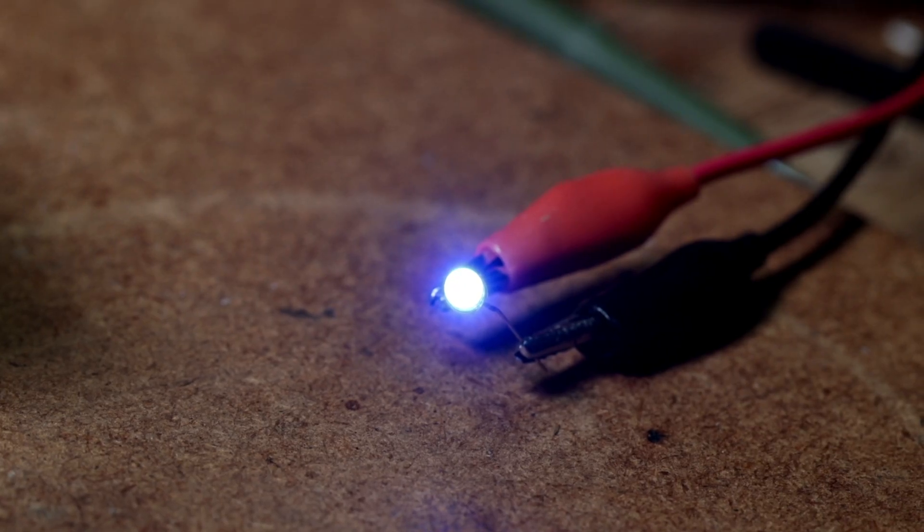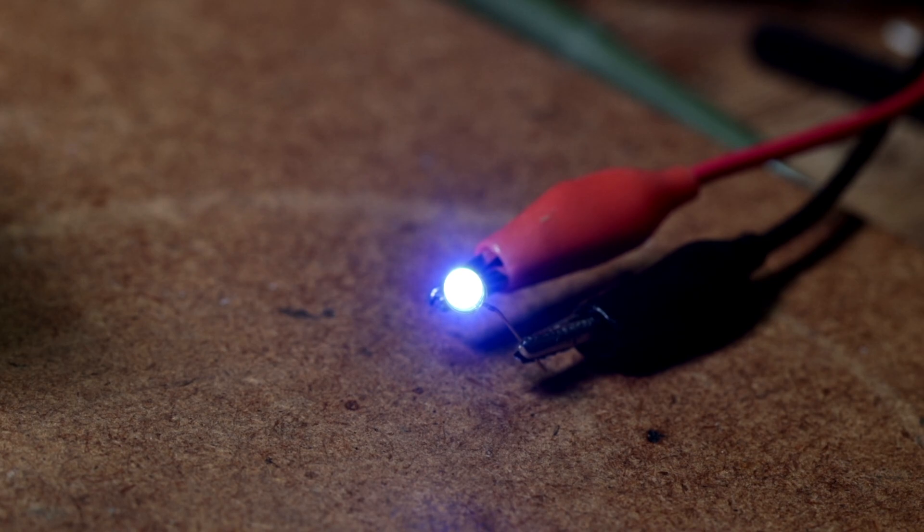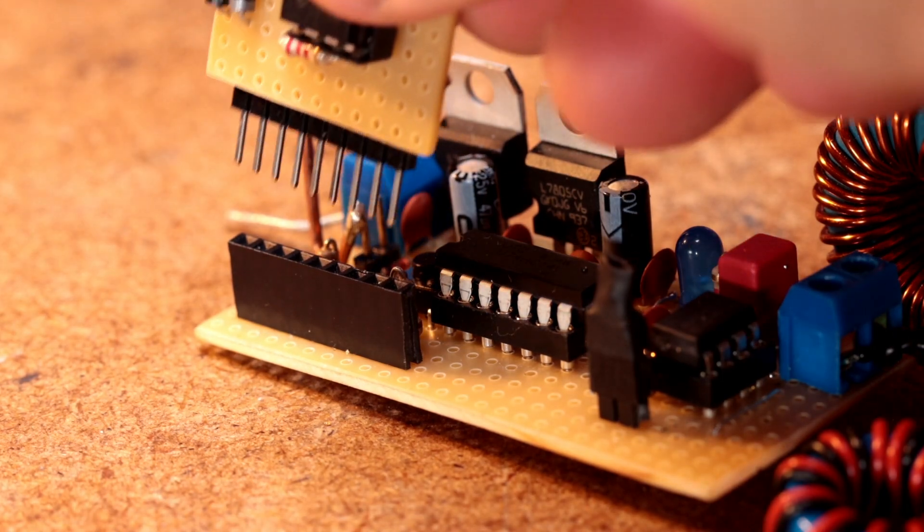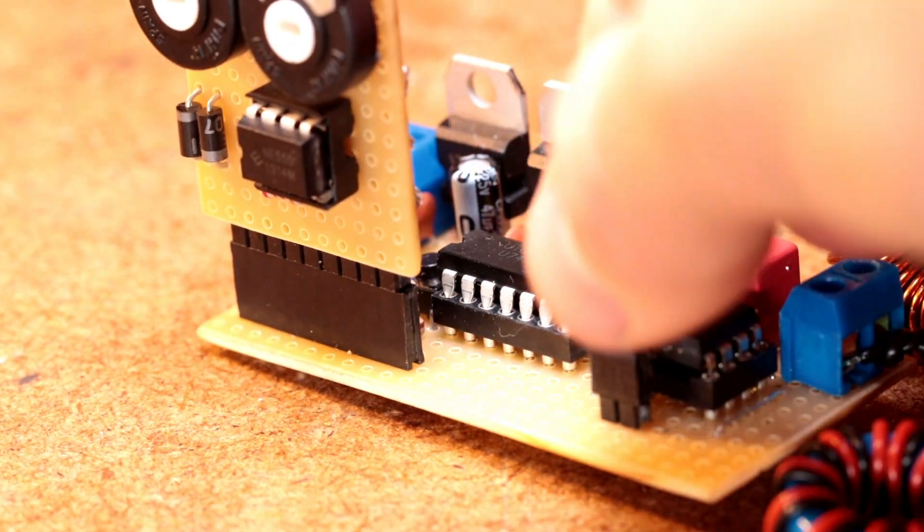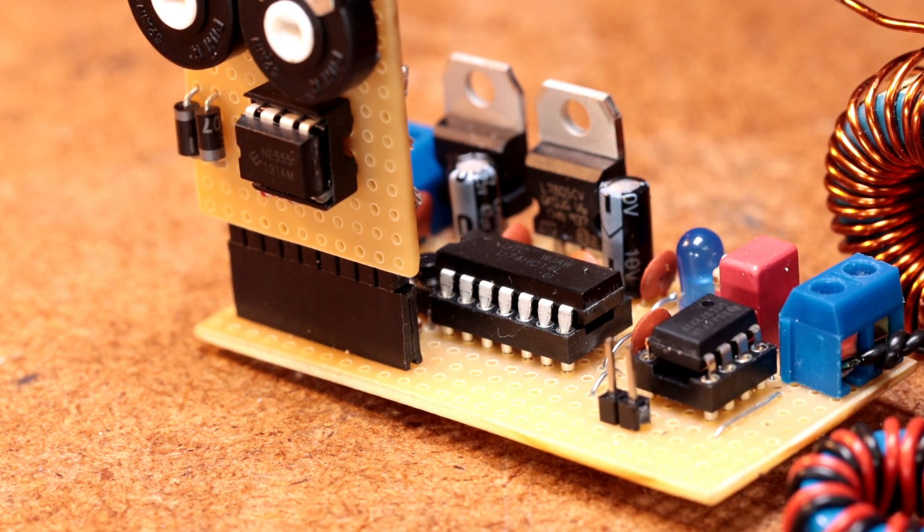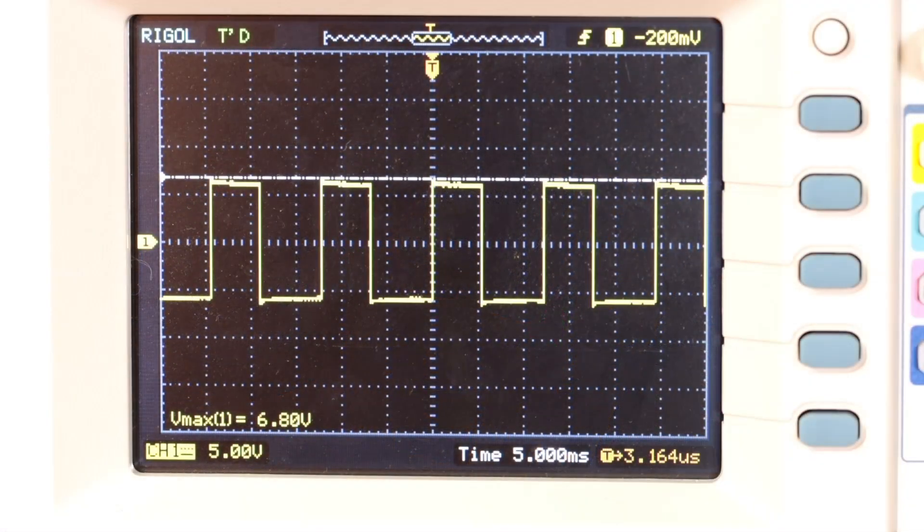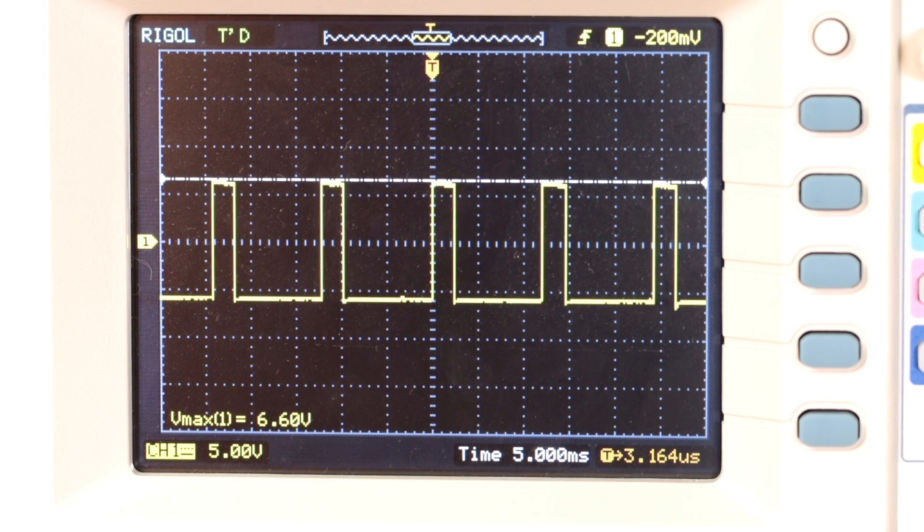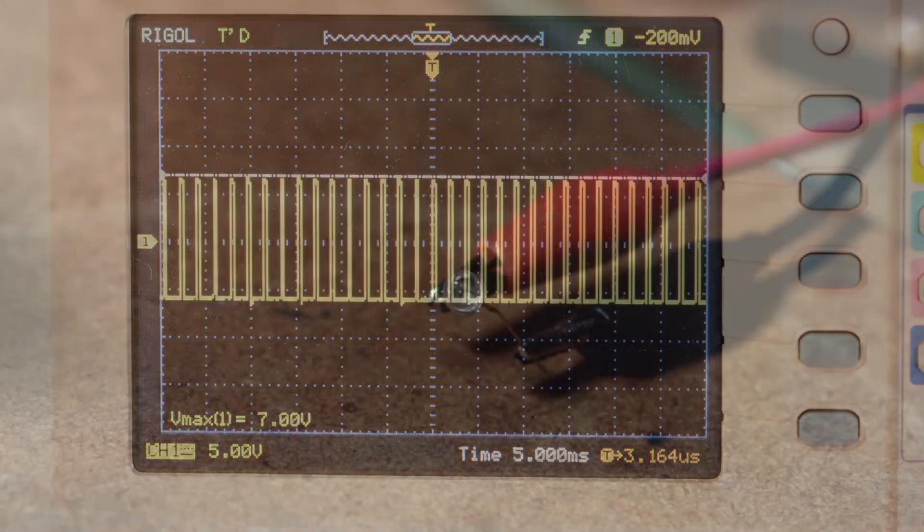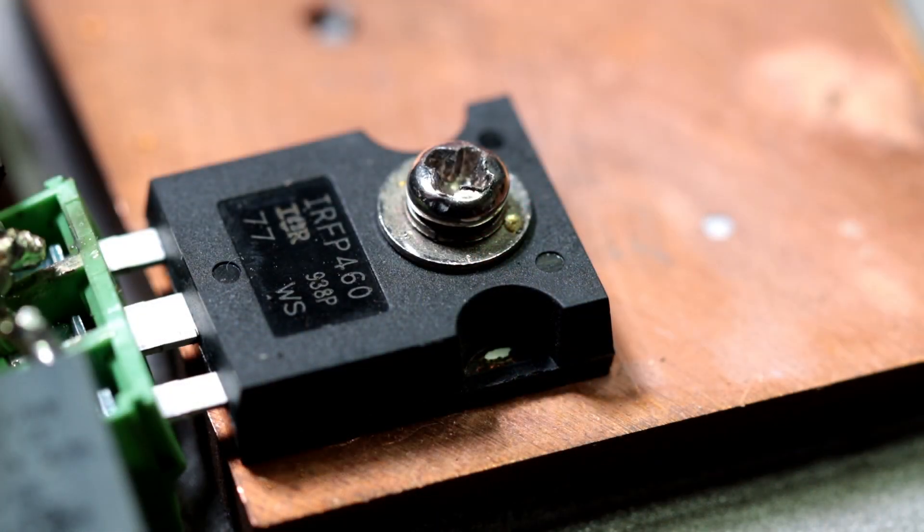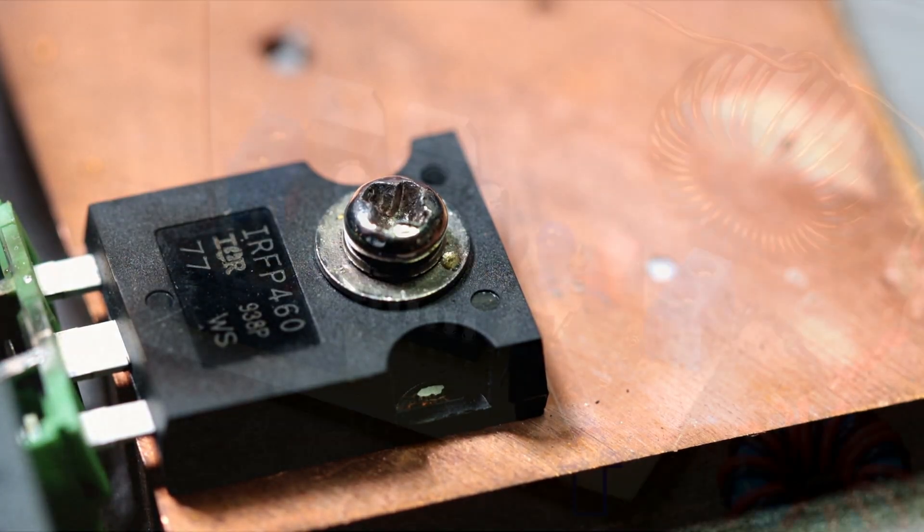The setup offers us two possible modes. The CV or continuous wave mode and the interrupt mode. If we want to interrupt the driver we have to put this small board here into the jumper and remove this jumper. The interrupter is the NE555 interrupter with which we can control the pulse frequency as well as the pulse width. In this video we will run the coil only interrupted for now because in this mode the lifetime of the MOSFET is much longer.